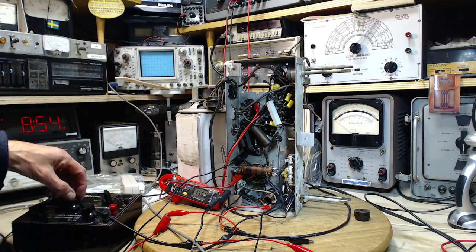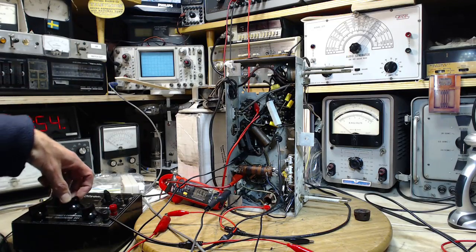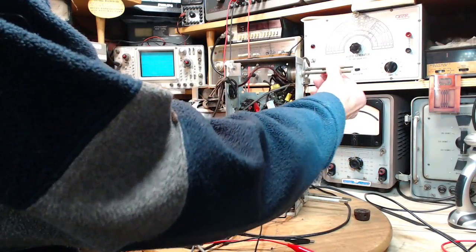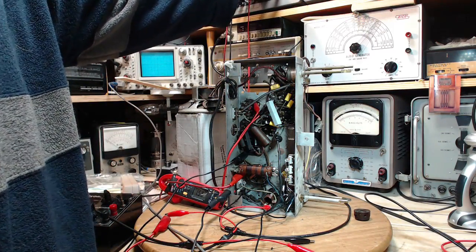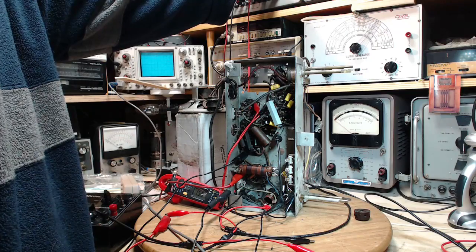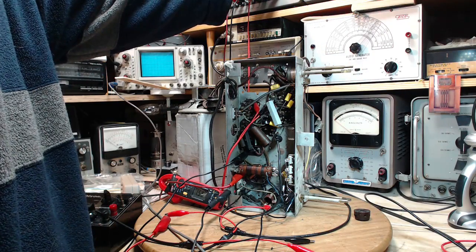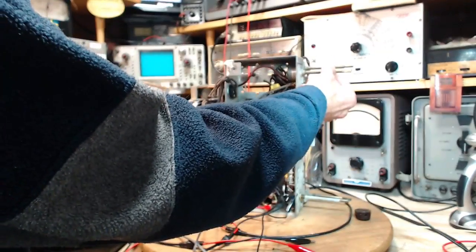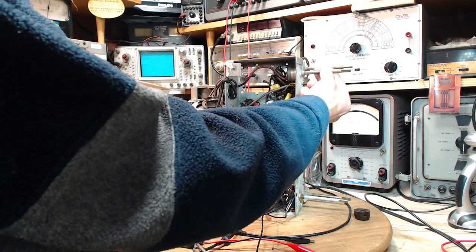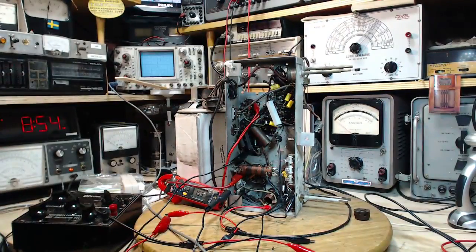We're ready. So I'll raise the B plus to about 175 volts. Typically that has made it make sound. Volume's up. Okay, here we go. 50, 100, 150, 175. So I'd say we got more volume. That's what I would say.